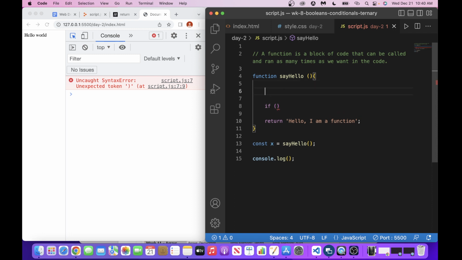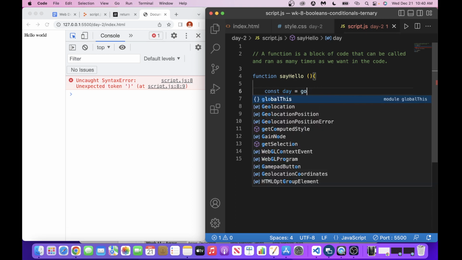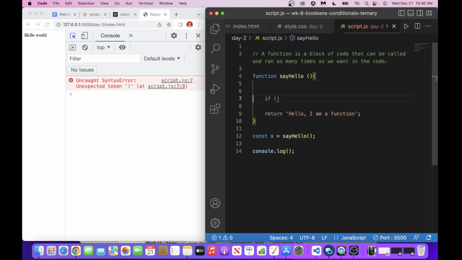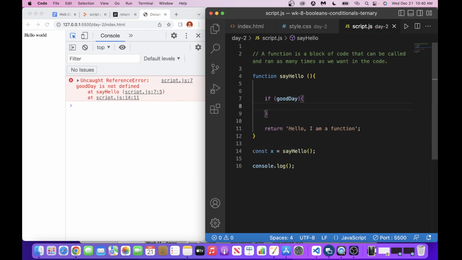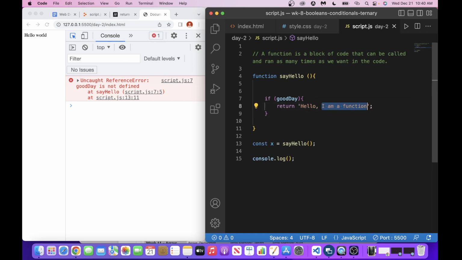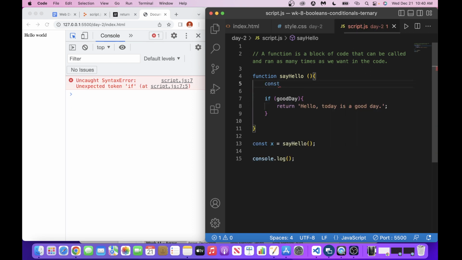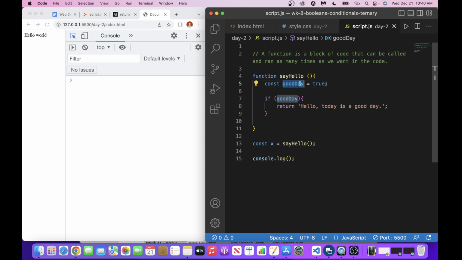Let's just do something arbitrary. I'm just making a variable called good day, and we're going to have it be a Boolean, true or false.